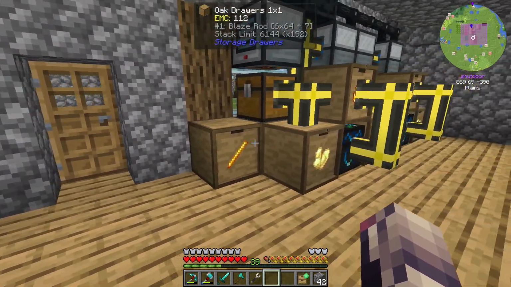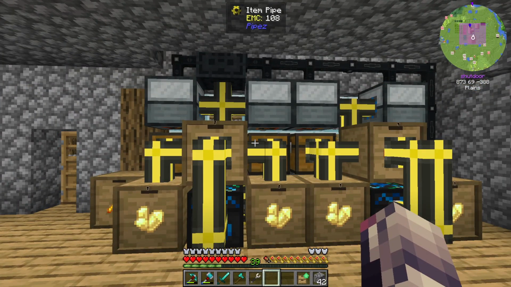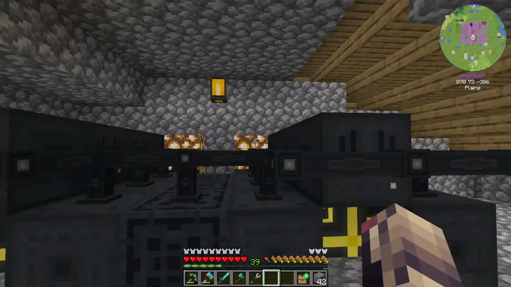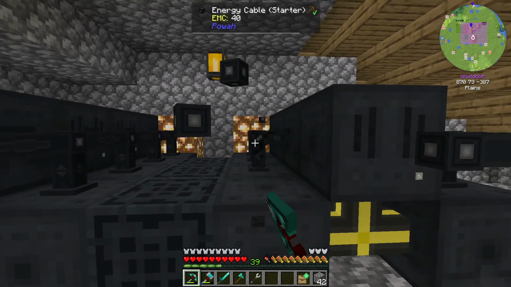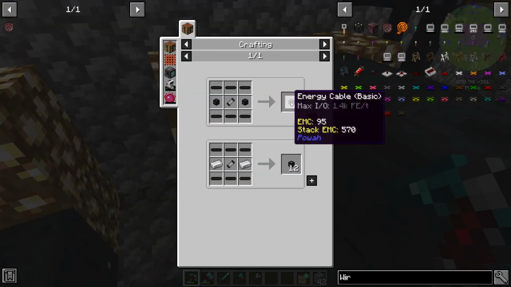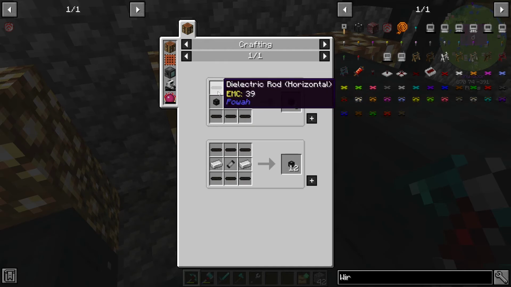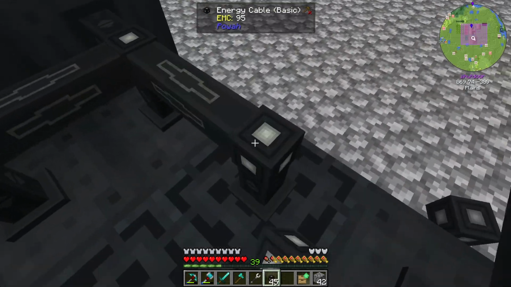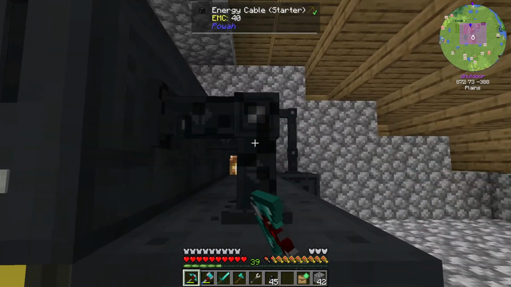So that's pretty cool. I've also added the second one, which I said I was going to do. And I've added a lot of this stuff up here, just furnaces and pipes or cables and stuff. But I actually want to replace these. I did make basic cables, which are two starter cables, a basic capacitor, and some dielectric rods. So nothing too crazy. But they do allow for better power transfer, and they don't connect to starter pipes. So it's a pretty cool thing to have.